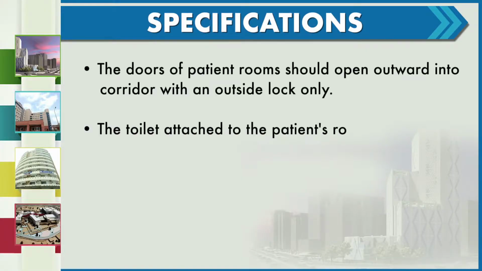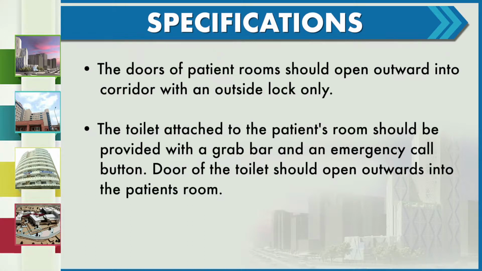Specifications. Some of the specifications which must be considered are: the doors to the patient's room should open outwards into the corridor with an outside lock only. The toilet attached to the patient's room should be provided with a grab bar and an emergency call button. The door of the toilet should open outwards into the patient's room.